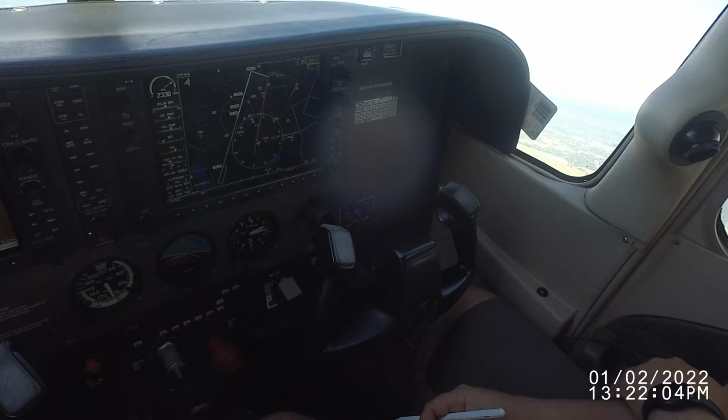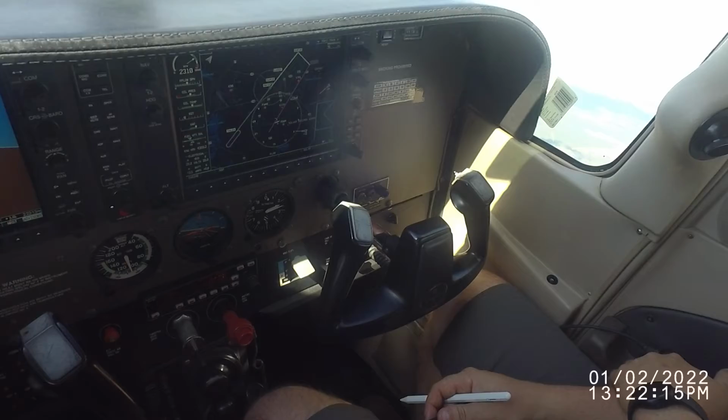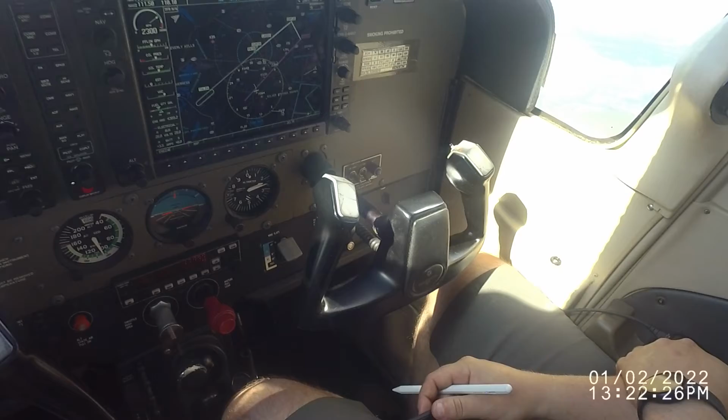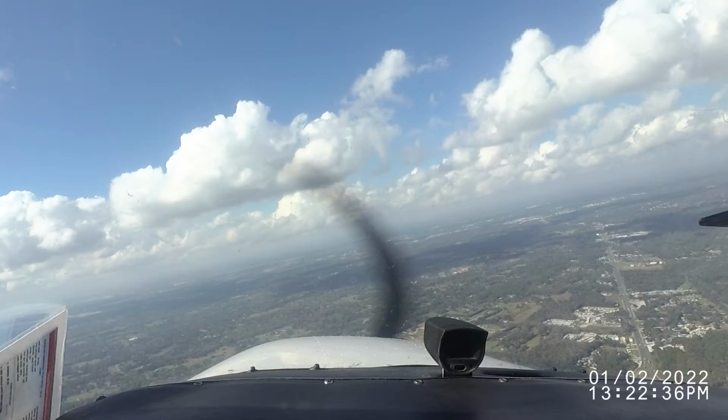The final approach fix at 1700, I'm sorry, I'm reading this right. And then from there down to the runway. We've got a visual descent point, right? Yeah, we do. 927 Golf Hotel, we see you getting off course a little bit, just wanted to check in. Okay, we're getting back on course now. All right, perfect.